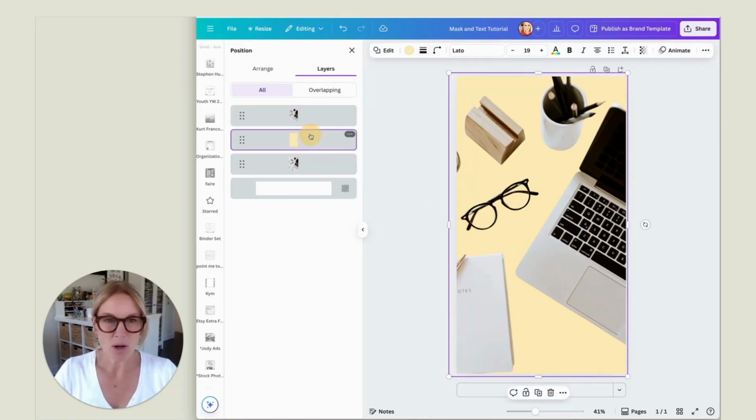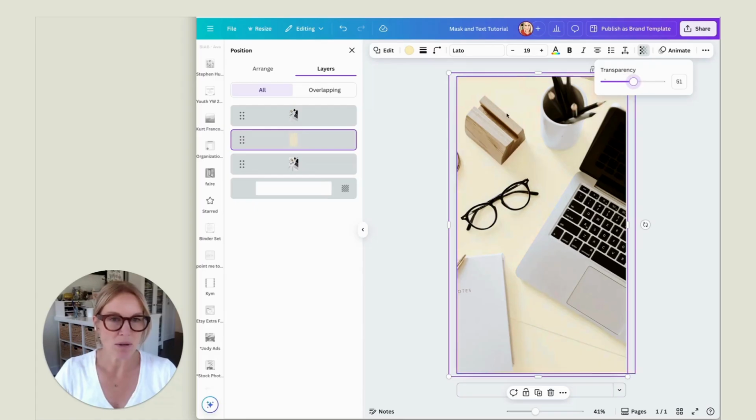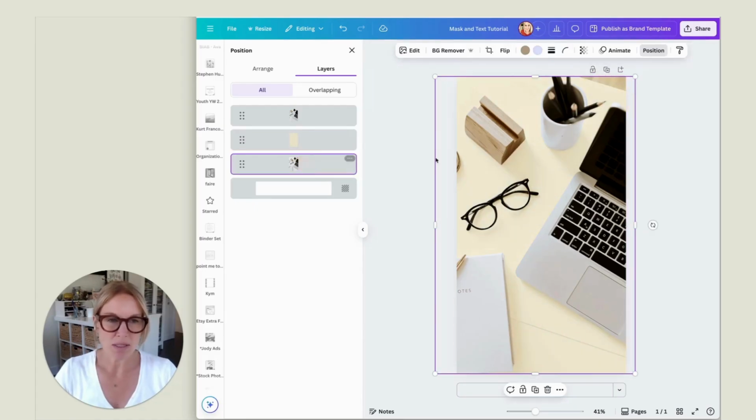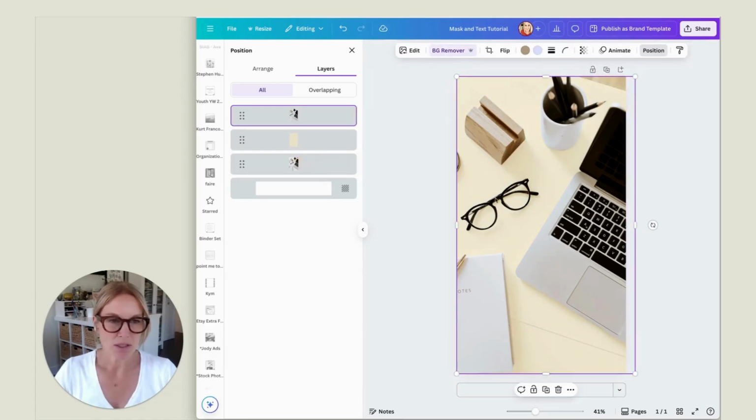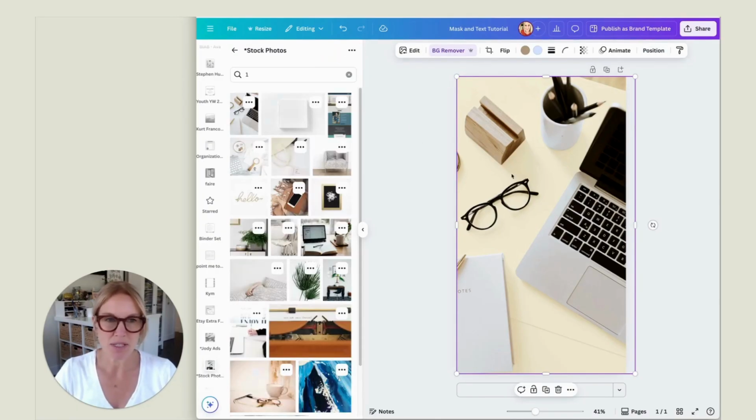All right, so go to this layer, go back to transparency, and you can pull down the transparency. You can see what I mean, or you can see that in the back. So we want to get rid of some of these objects right here, and that's really going to help things stand out more. So go to this image, get rid of position, go to this image, and I'm going to hit edit.